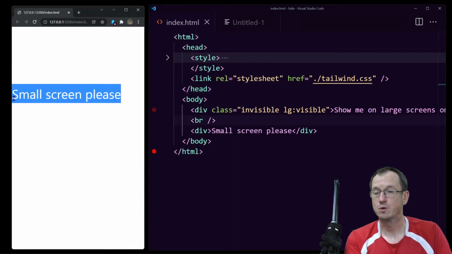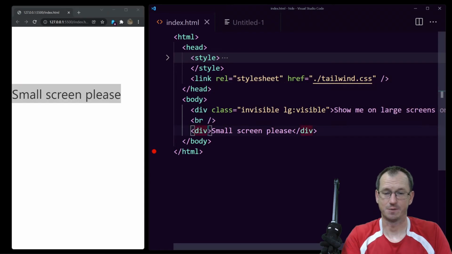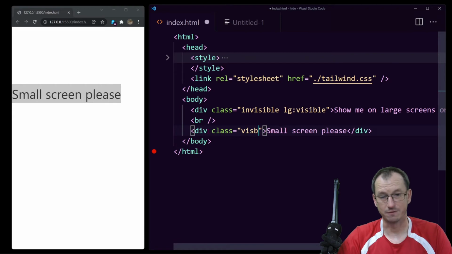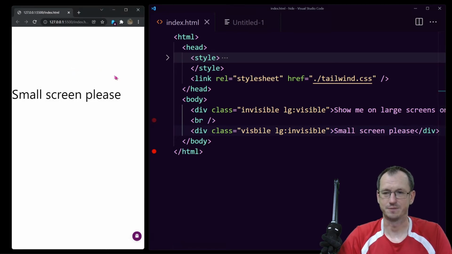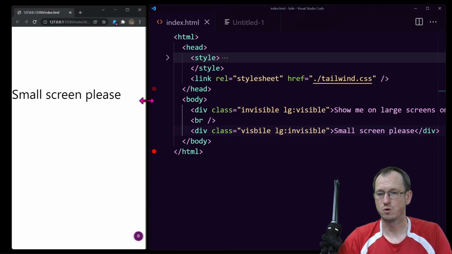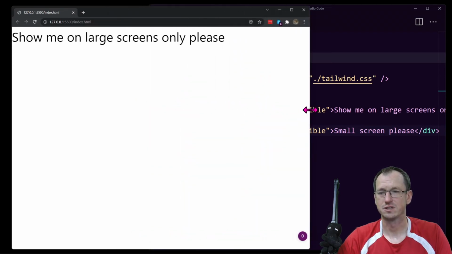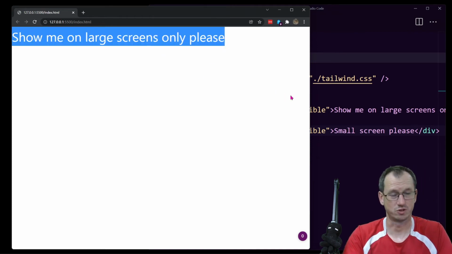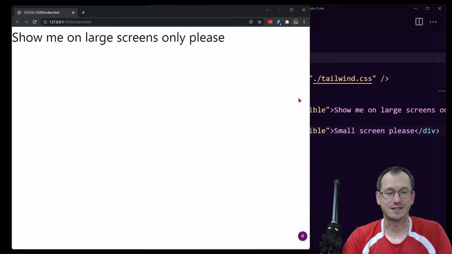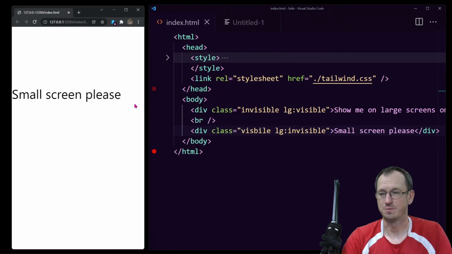Right, so then we'd want the opposite for this. So if I come in here, I would say class. So by default, we would want it visible this time. And when we get to large, we want it to be invisible. So literally the opposite. Right, so yep, we're on small screen, that's visible. I'll expand it out, and that one becomes invisible and this one becomes visible once we're on the large screen. And if I shrink this back down, we'll see the opposite happens again.